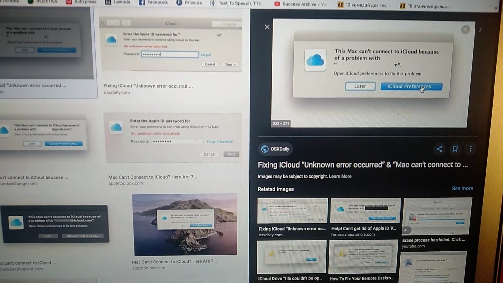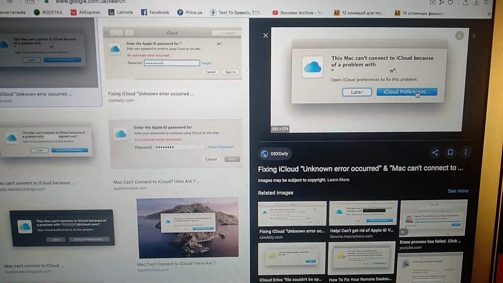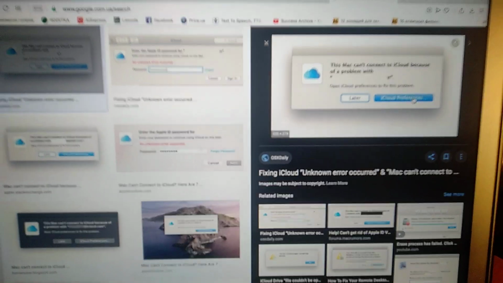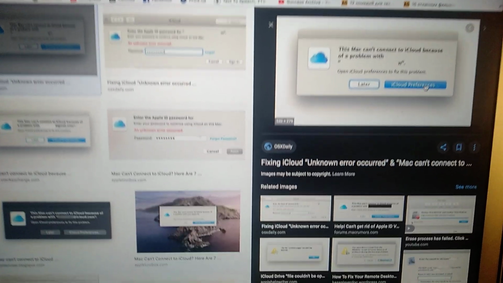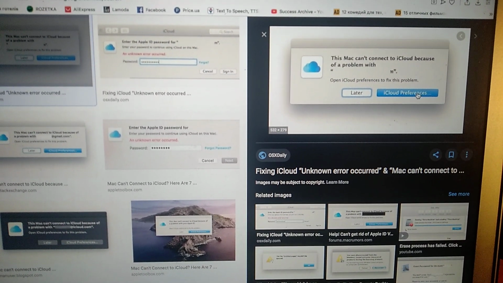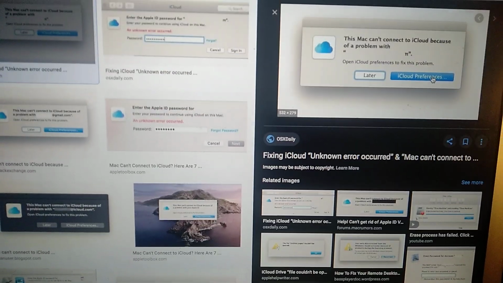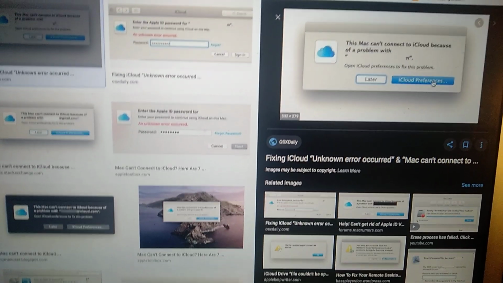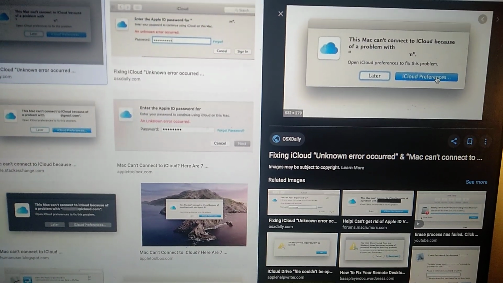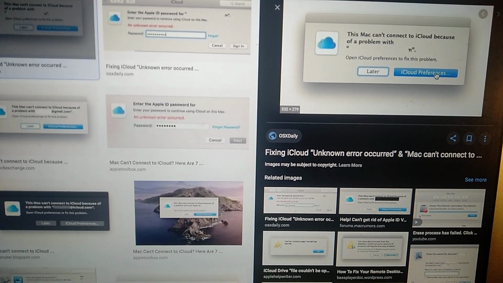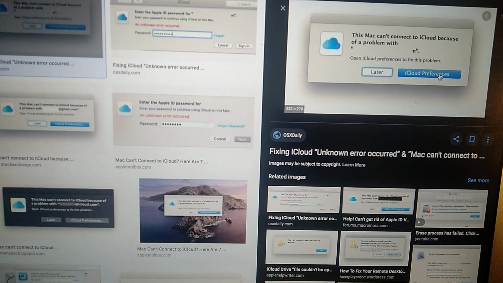And you know, the problem can be that you could have changed your password in iCloud, and you just need to re-enter your iCloud. So you know, I just logged into my account, just entered my password to this account and in iCloud preferences, and all works, and I haven't seen this error again.